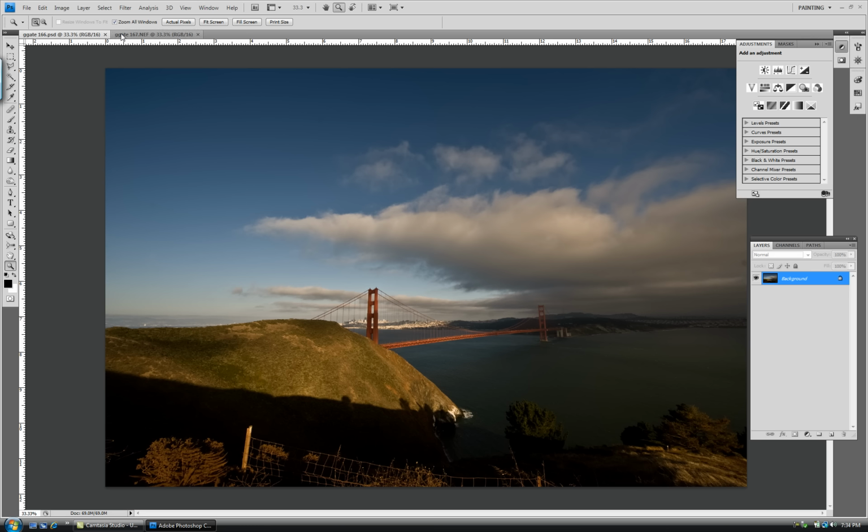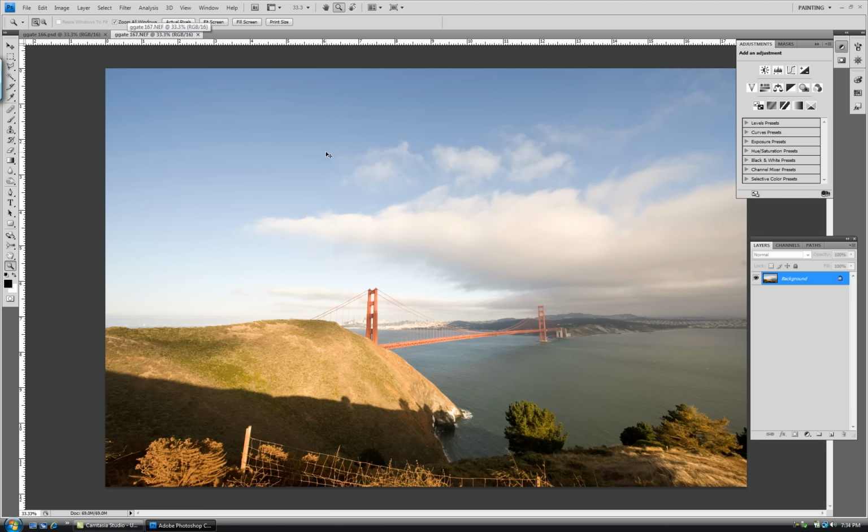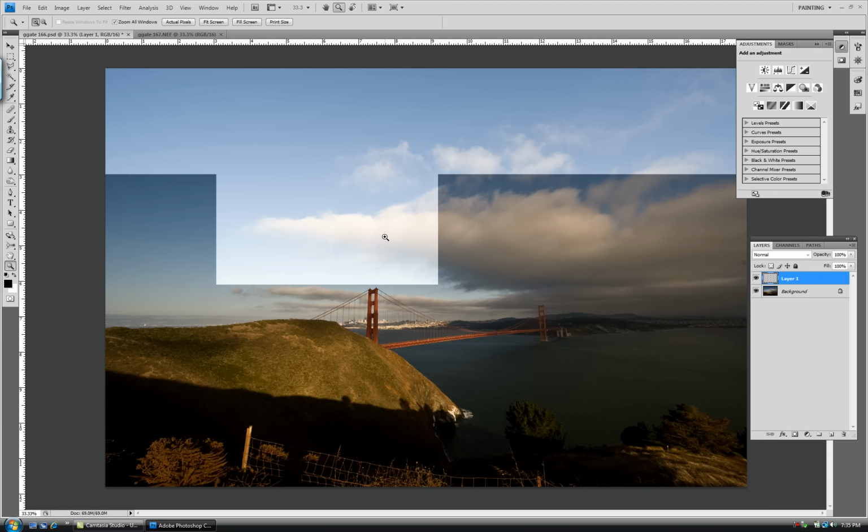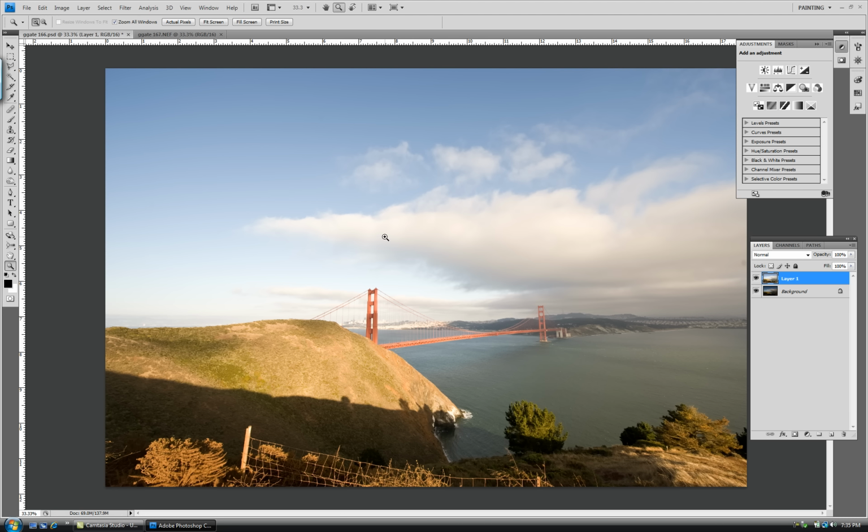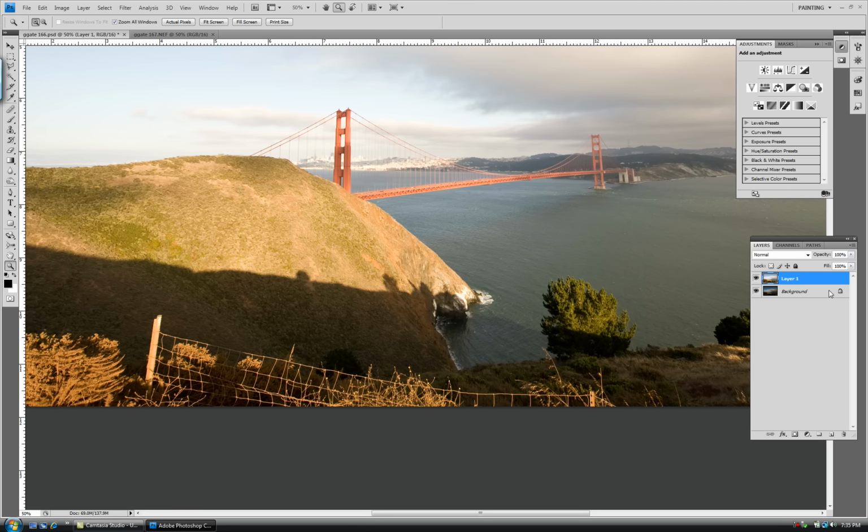So this is the first exposure, the overexposed image, and this is the second one, the underexposed one. So what I'm going to do is select this image and Control C, copy it, and Control V, paste it right on top of the other image. Now, ideally, I should have used a tripod to take both these pictures so that there is no change in relative position. But I did not do that. I had taken the images handheld. I held my camera in my hand and took these images.